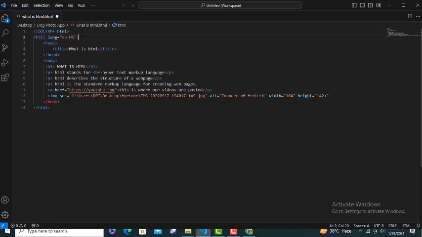That is in case you don't want to use English in general, because American English and British English are different in a way. So you might decide to use the US one, which is American, or you might decide to use the British one, which is United Kingdom. It depends on you.